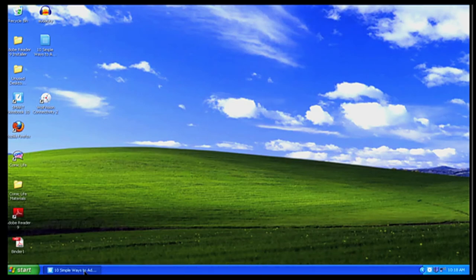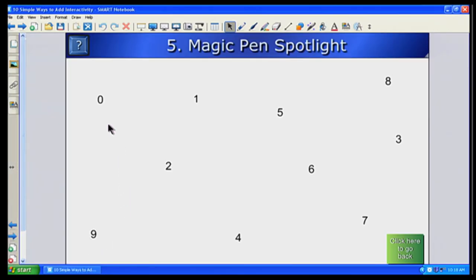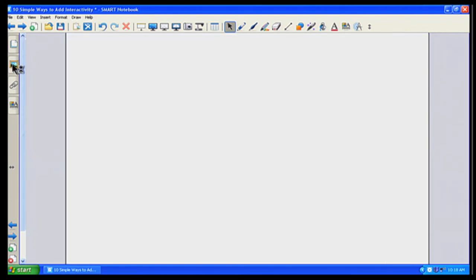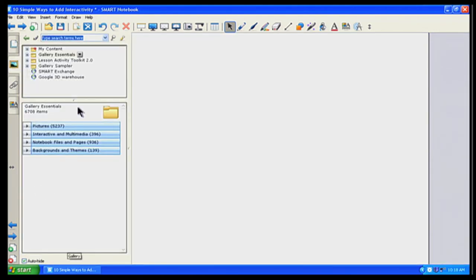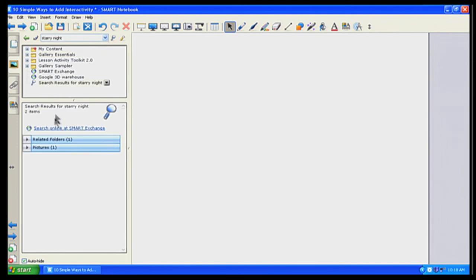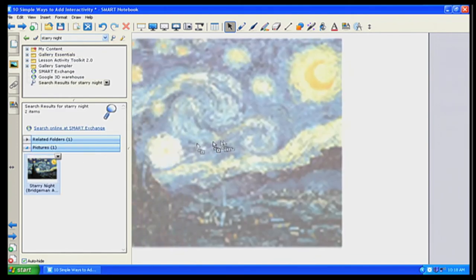But I'm going to go back up here real quickly. I actually want to do something really quickly, because you may say, what's another way that I can use that spotlight tool in my classroom? I'm going to go ahead and add a page here. And I'm going to do a search for a picture in my gallery. So I went to my gallery. I'm going to do a search for what's called a Van Gogh picture called Starry Night. And I hope it comes up. There's a picture. There we go. And there's my Starry Night. I'm going to click on that and put it in here.